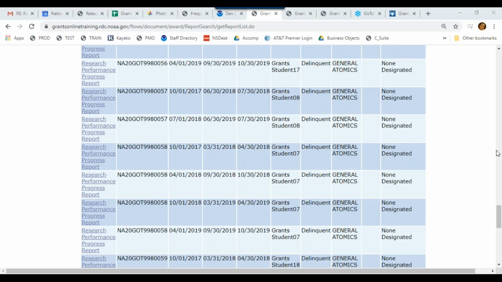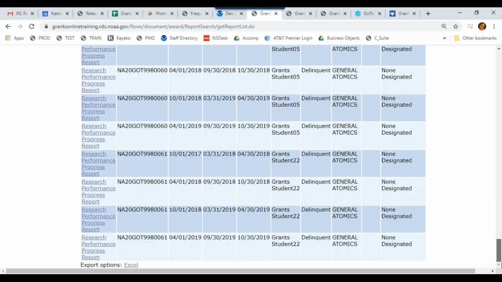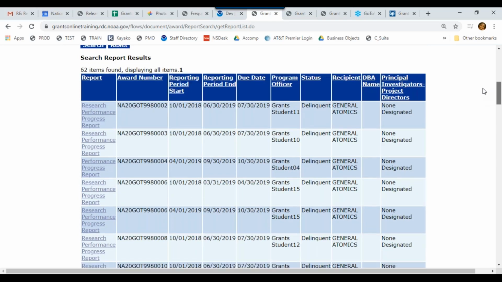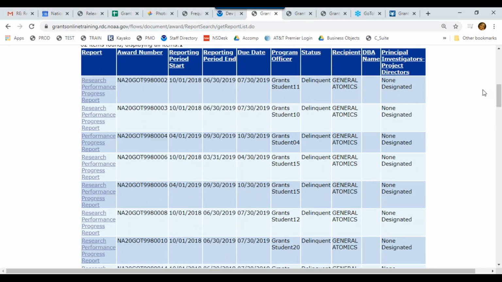I'm not quite sure if I have any with non-delinquent statuses. Let me move this over here. Let's go down this screen and just see if we have any. No, these all say delinquent. All right, so in our training system, they're all set up as delinquent.